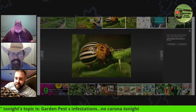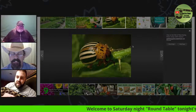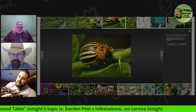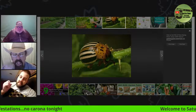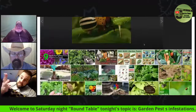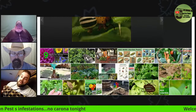You started to say? Squash bugs, the thing that I've really found that's been really good at getting rid of them has been companion planting and ensuring that you're bringing in beneficials to eat the squash bugs. So not only do you have to plant things that squash bugs don't like, nasturtium and dill and radishes, like if you're doing your cucumbers and squash, but you also want to make sure that you're planting things that bring beneficials in.